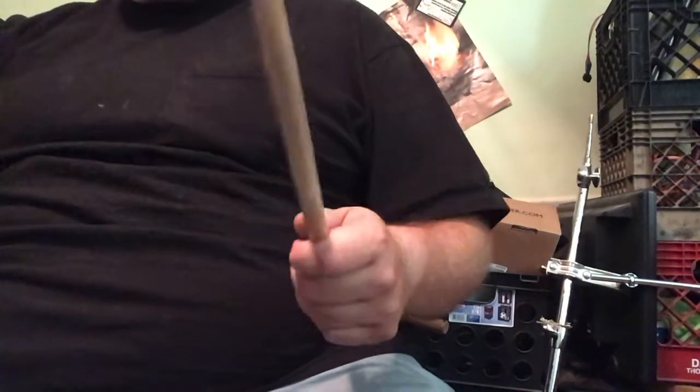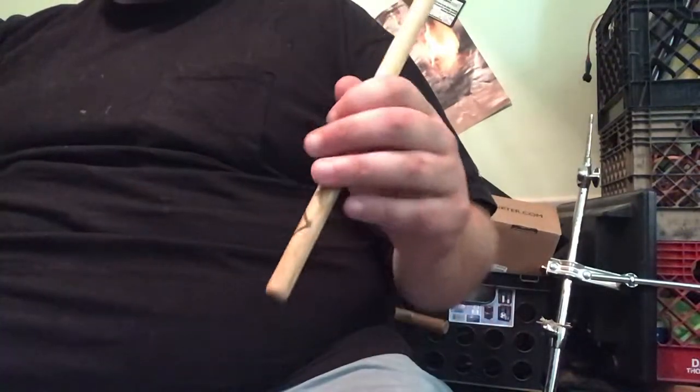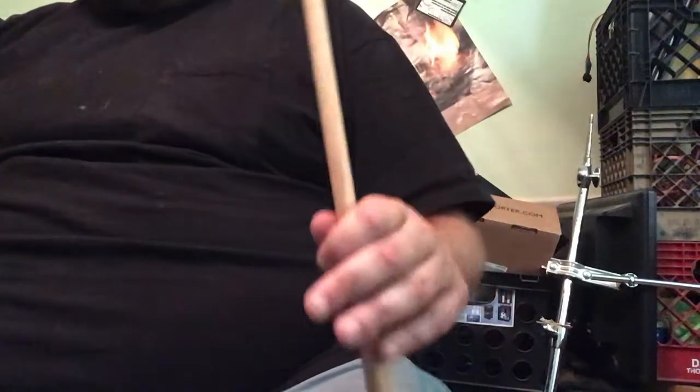And it'll just go wherever it wants. Free energy. And that's the number one thing we're trying to harness is free energy. The idea is to have a good stroke where 99% of that free energy comes straight up and back to you. Because then, after you harness it from the drum into the stick, then you can harness it from the stick into your fingers and back into the drum. And that's the whole idea with molar stroke.